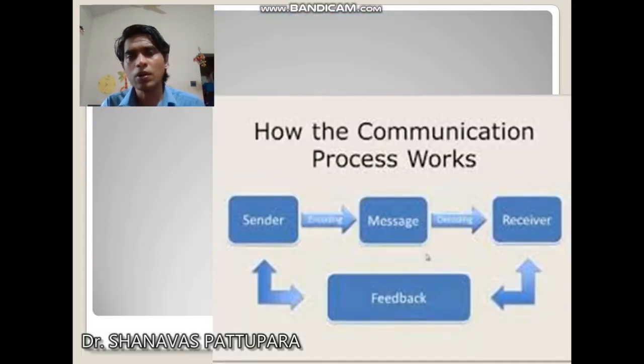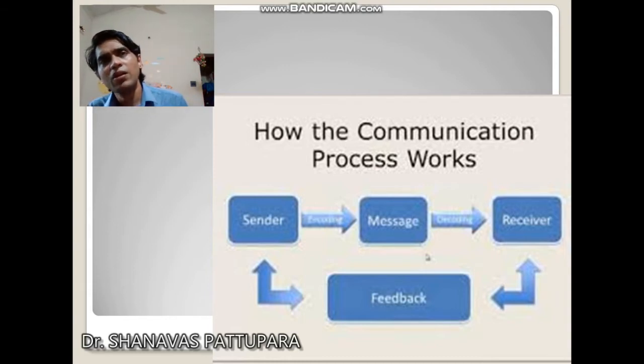Now we come to the process of communication. Actually, what's happening inside in the process of communication? Let me tell you one thing. There are two processes which are taking place. One is encoding, and the other one is decoding. Encoding means, let me give you an example. I feel hungry. Then I want to communicate to my mother that I feel hungry. So how do I do that? I use a language. Say I tell my mother, ma'am, I'm hungry.